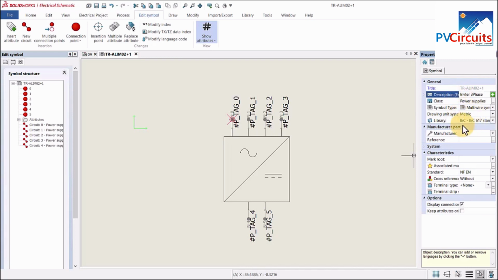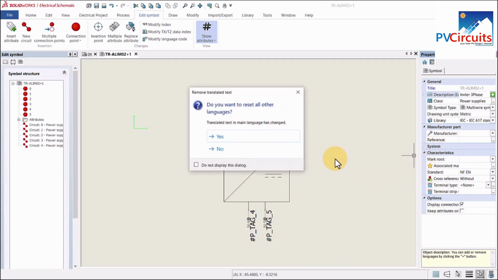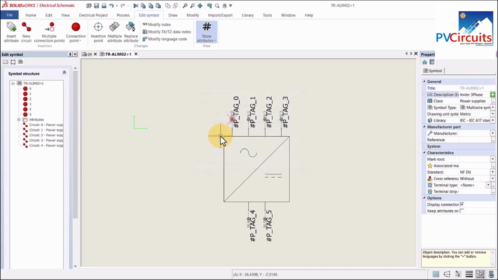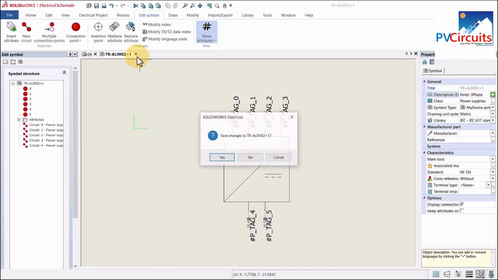Okay, I think everything else is fine. So it is asking me whether I want to reset all other languages? Yes. So let me close and save. Yes.